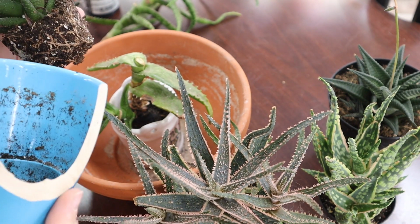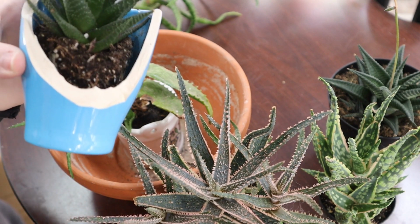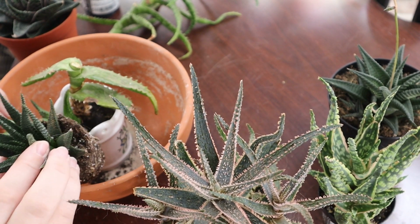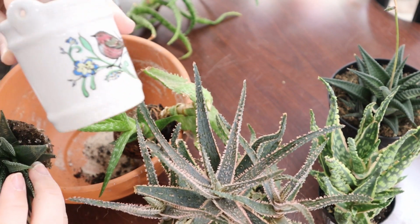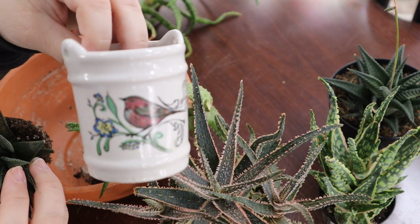I lost the piece to this. It shattered. I couldn't glue it back. So we're gonna have to part ways with this pot, but that's okay. All right, so I think what I wanna do is have this one in the middle because it's so large. Oh, and this is the little pot from that. I get to reuse it now. Very cute.